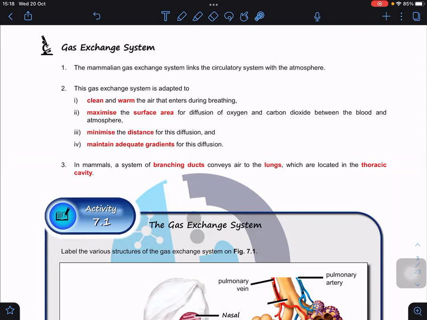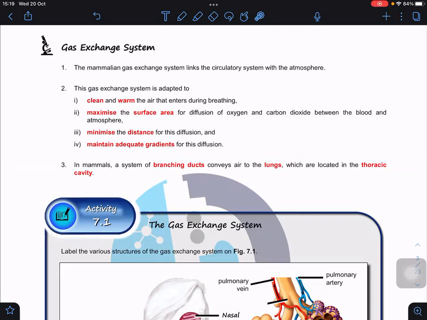So one of these, we need to clean and warm the air that enters during inhalation. Are you clear? Okay. Because the air, something that you can't see here doesn't mean that it doesn't exist. Right? Look at the chair beside you. You didn't see anything, right? But there are a lot of things there. The bacteria, viruses. We hope that there's no COVID virus here. So we won't see it, but that doesn't mean that it doesn't exist. So whatever air we breathe in, we need to clean it and warm the air. So why do we need to clean the air?